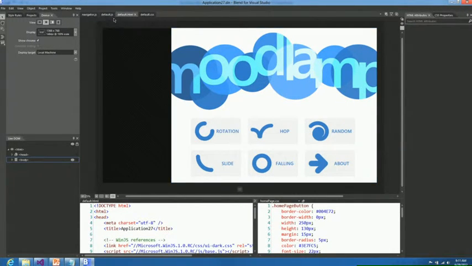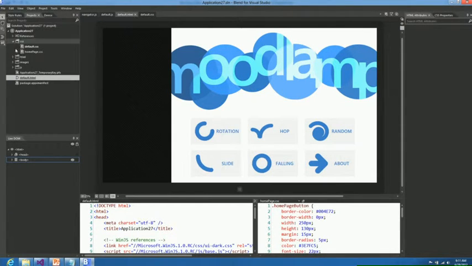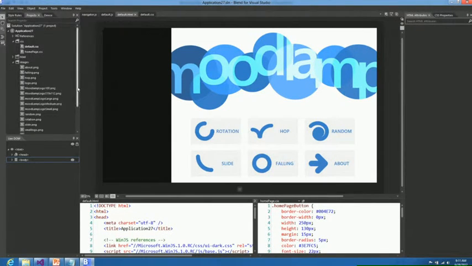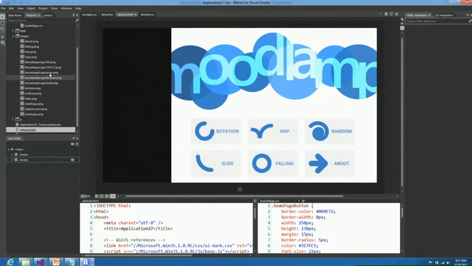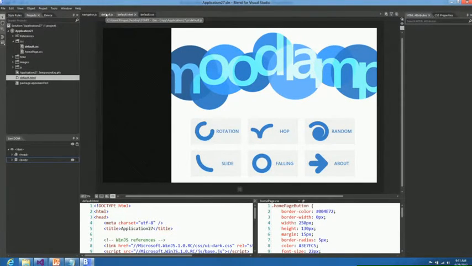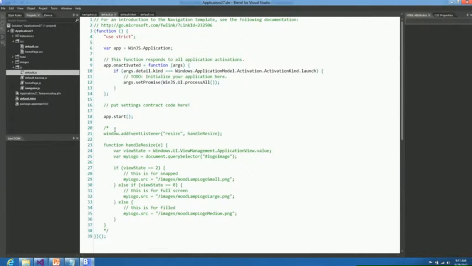I'm going to show you first the JavaScript approach, and I'm going to show you how to change the logo to make it look smaller, depending on which of the various states I'm in. Let's go to my projects panel and make sure I have the images properly specified. I have mood lamp large, medium, and small. Okay, good. Just in the interest of time, I already had some JavaScript defined. I will talk about what it does. I'm going to go ahead and comment this code out. And what I'm doing here is something that most of you who've done HTML development have done many a time. We just add an event handler that listens to the resize event.